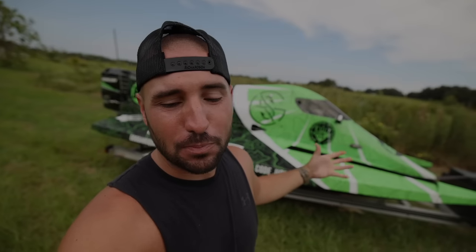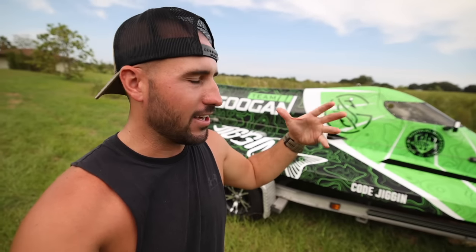Being that the F1 boat project took over 8 months, it's impossible to show you all of the hard work and labor that went into this boat. There's so much. Every single inch of this boat was touched. It was definitely sanded. You could ask the Nautical Bros that. Every single inch of this was sanded, but seriously, there was so much time and thought that went into this, and there's no way I can encapsulate it in this video. So what I decided to do is pick a couple of projects along the way that I thought were more entertaining to share with you guys, and I hope you really enjoy the way we laid this out.